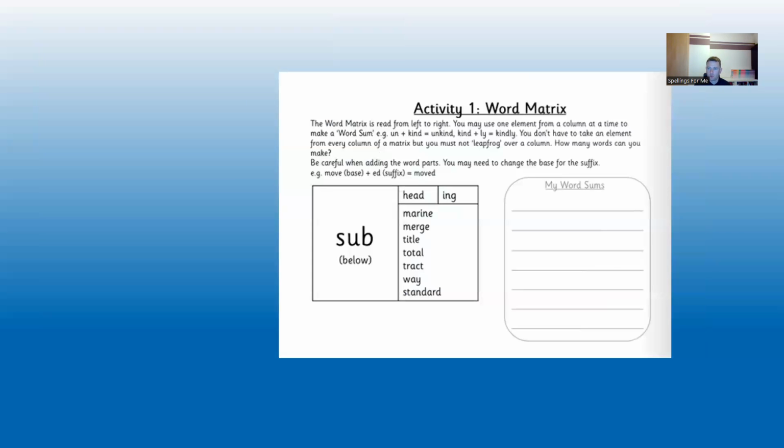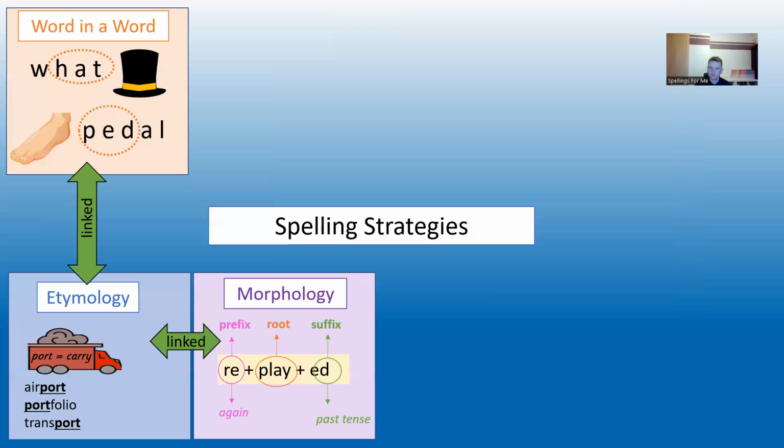Just another example of what it looks like. This one would be in the 6th class workbook. Sub means below. Your first thing to ask your students is, can you figure out how one of these words means below? They'll probably lean on submarine, being below water, and then you have a great start. You can discuss the other words that are on this list.